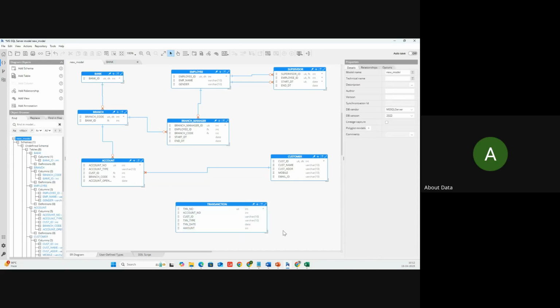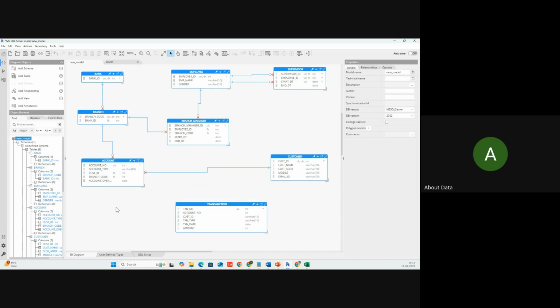Now we have to create a relationship between account and transaction. So what is the relationship? An account can have 0 or 1 or many, correct? So the relationship will be 0 or many.